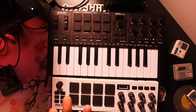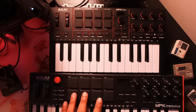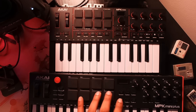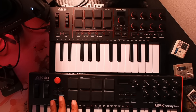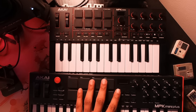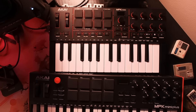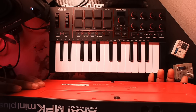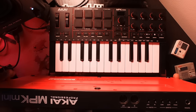The MPK Mini 4 has more buttons than the previous MPK Mini. The pads are smaller than the MPK Mini Plus. The screen is about the same size. The MPK Mini Plus is more expensive, and it was my personal choice before getting the MPK Mini 4. The MPK Mini Plus has more premium I/O on the back, including MIDI in, MIDI out, clock in, clock out, CV, and gate.